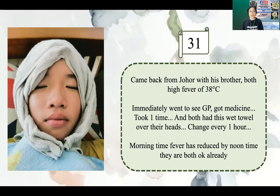We don't really have a lot. I think last year, this son has seen the doctor like two times, and the medicine is still in the office. Unopened. So this boy, they came back, the two of them actually, I didn't have a photo of the other one, the older brother. They had a high fever, and when I got to know from the auntie that stayed with them, that whole family, except for the mother and one of the children, the husband and the two children were hospitalized. The day that they came back, they were hospitalized in Johor. They say that they were diagnosed with H1N1. But at this time when I got them, I didn't know about it because it was nighttime.